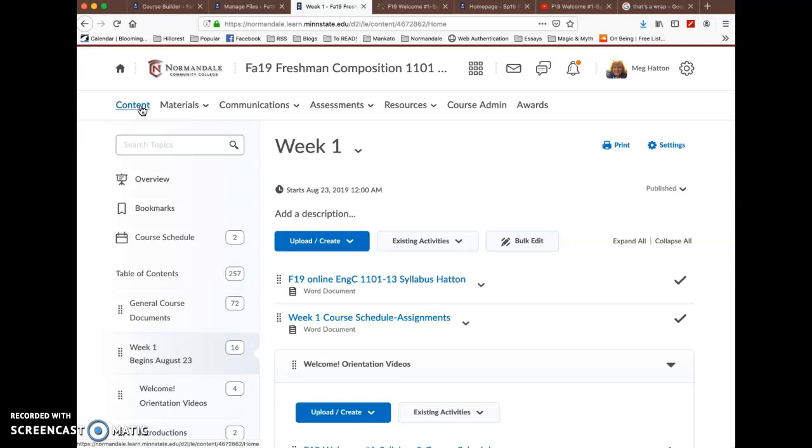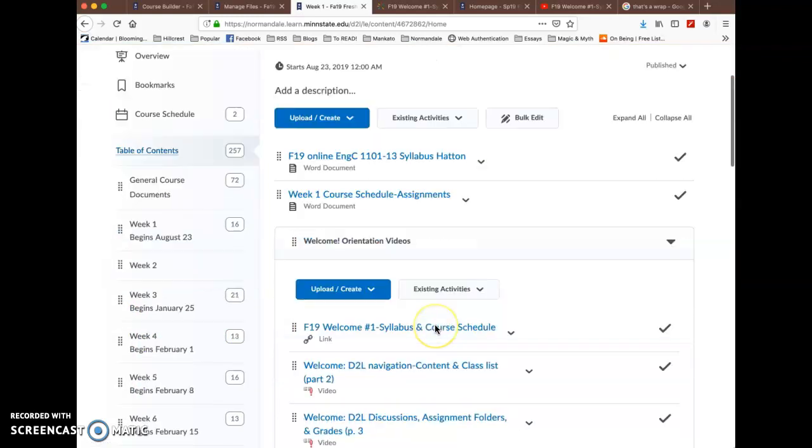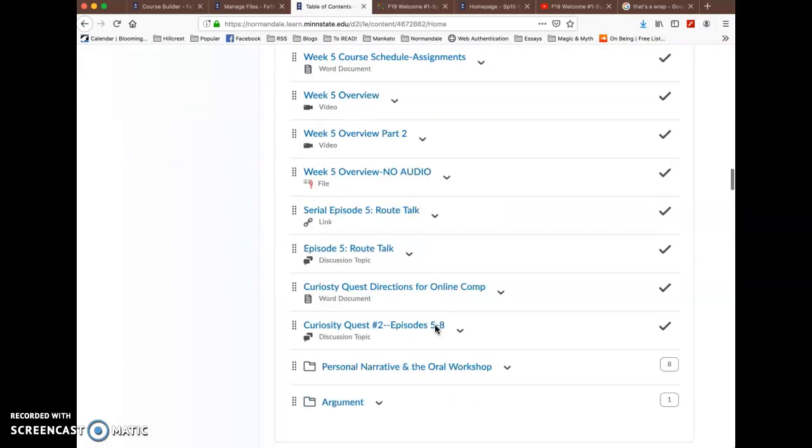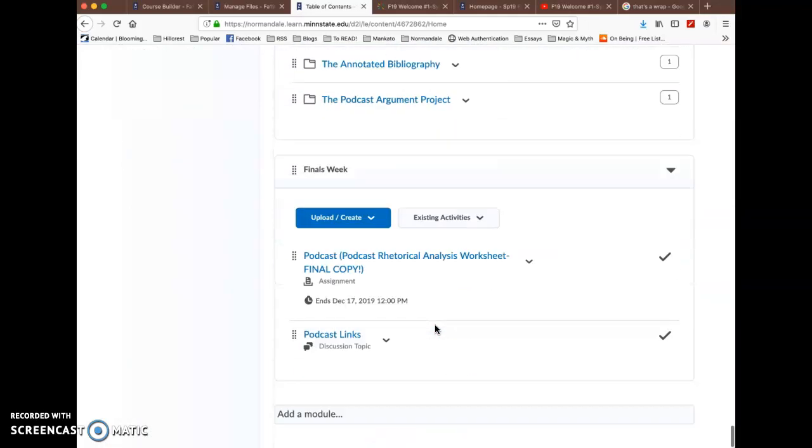So everything that I am putting in this class is in content. And I'm in week 1 because that's where I've been working. But if you go to the table of contents here, this shows you everything. So you can scroll down and you'll see the whole thing in here.